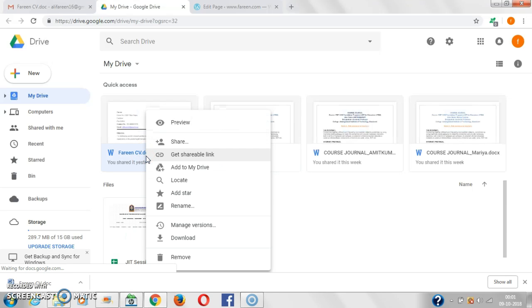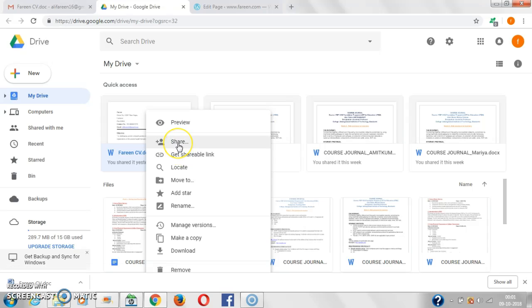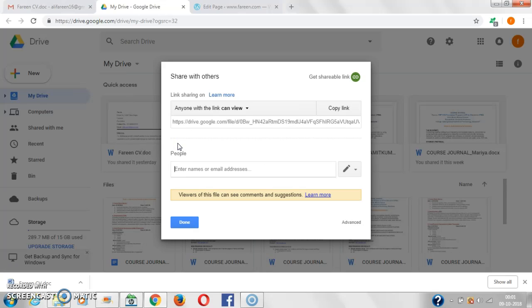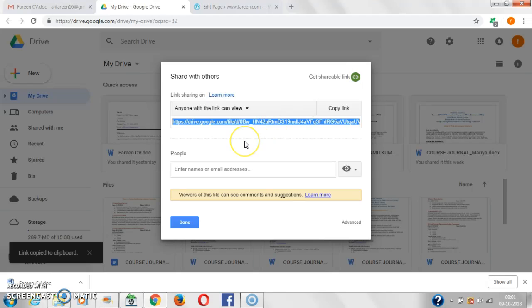Suppose I am selecting this document. Going to the right, I select the share part. I select that anyone with the link can view. Okay. Now I click on get shareable link.